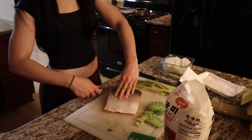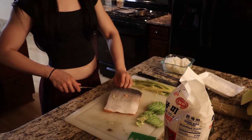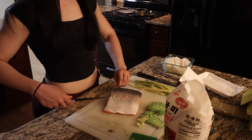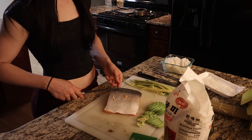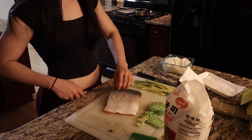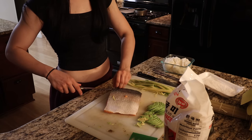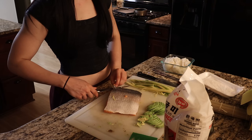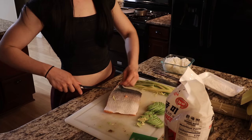I cooked salmon one time, myself, just on the stove and it ended up terribly wrong. I was trying to eat my meal and I kept gagging and I was like, why am I being dramatic? I couldn't do it. I'm not a picky eater. I like a lot of food and I'm the type of person, even if I don't like the food that much, I will eat all of it and get more. But no, I couldn't do it. I was gagging. It was so bad. I don't know what I did to it, but okay.